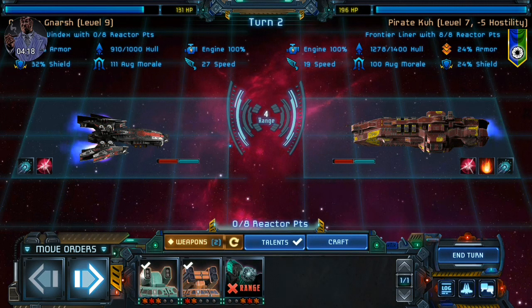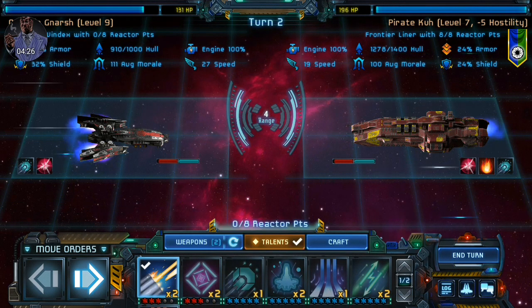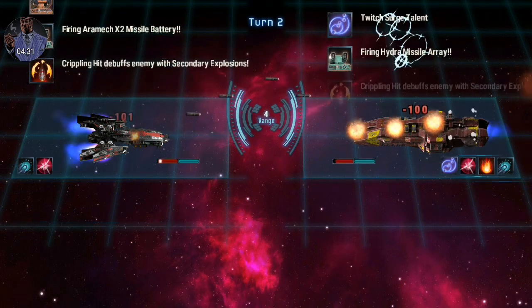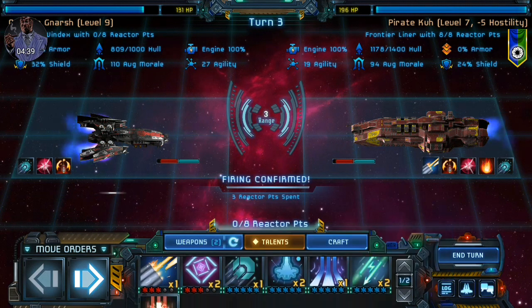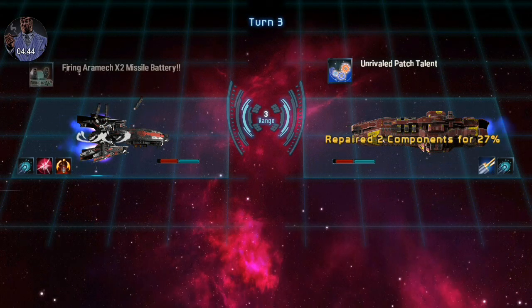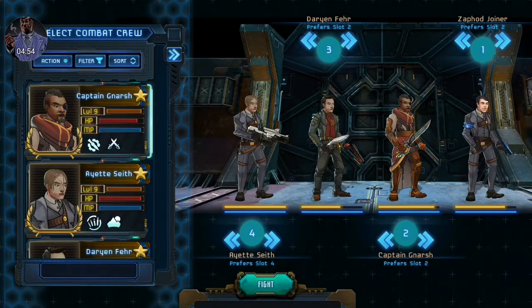So we're shooting with our missiles, our torpedoes. We're going to try to apply bombardment, and we're moving forward. And what we're going to do is we're just going to board them. And that's good for us. They're using Twitch Surge, so they're definitely going to move forward here. Now, I do wish we weren't taking all these hits. I wish they would actually miss. Maybe with bombardment on. Alright, we did miss, but that's okay.